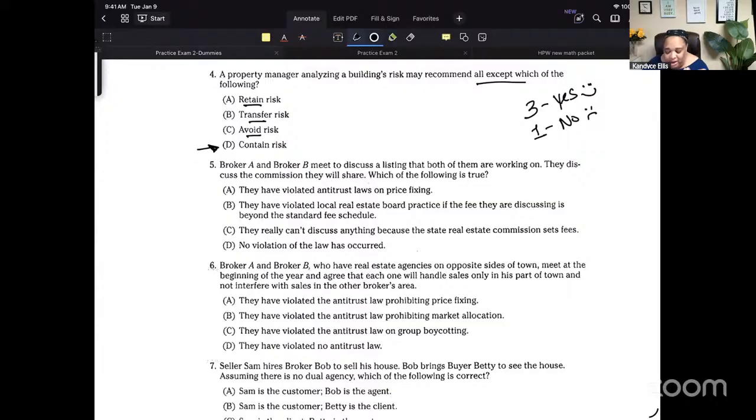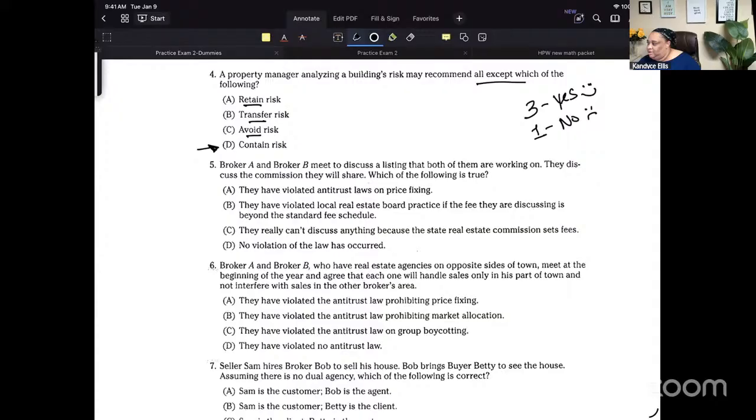I guess I kind of have to go with retain. I'm with contain the risk, and maybe we need to look up what first. Let's see if I'm right. So number four. Four is D. Hey, I got it right. Okay. I didn't ask y'all really what you thought, but hey, if I didn't know, I'm figuring y'all probably didn't know either. So, what does it say here is our answer?